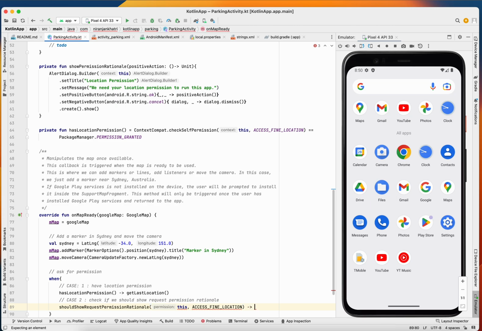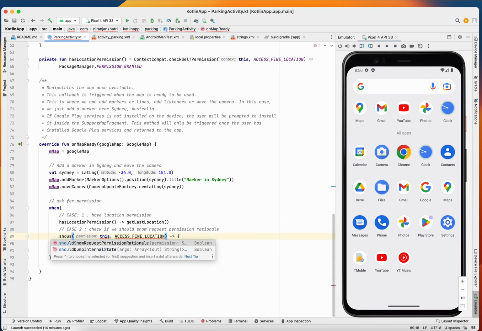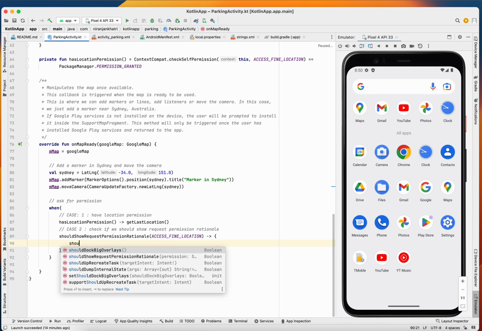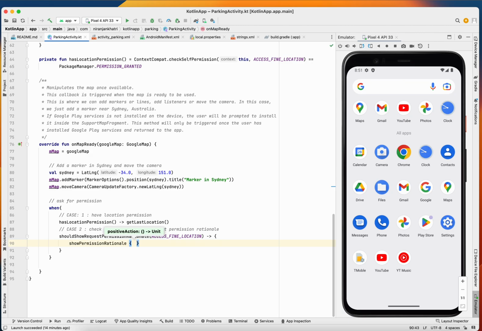If this is the case, then we have to show the permission rationale, and obviously here we will request the permission launcher.